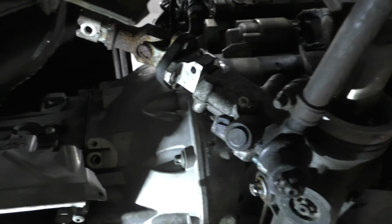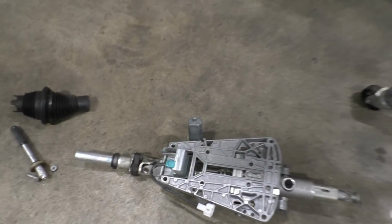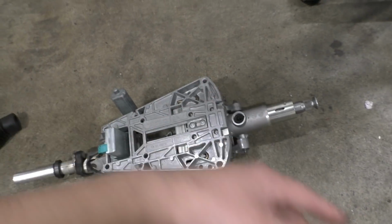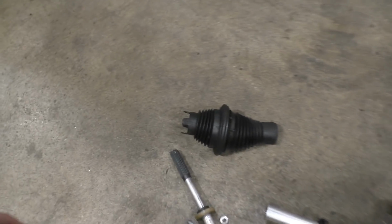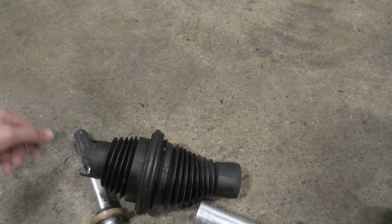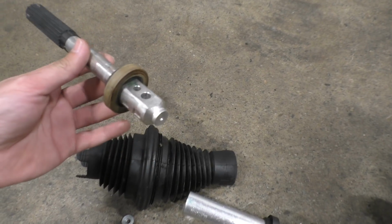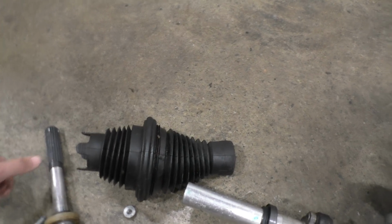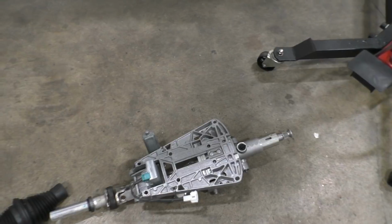But next, the part we have to get to now is putting the actual steering column from the C63 into this car, which has these electric motors, so it can move out, tilt, and also go forwards and backwards. It already comes with this rubber boot that we need to make a big hole for, and this thing needs to go through, and this spline shaft, which is for it to change length and still be connected to the steering. So next we've got to figure all that out. First, we're going to start off by mounting this in the car, figuring out the proper location for the steering, and then we're going to make a new hole on this side of the car.